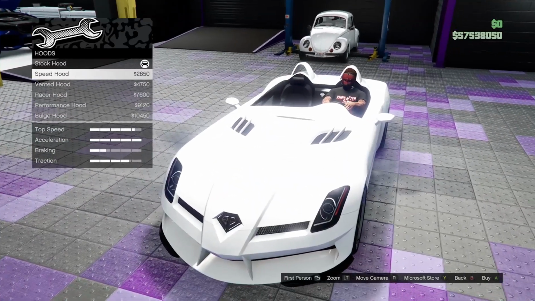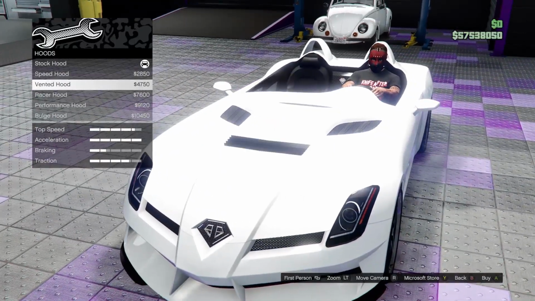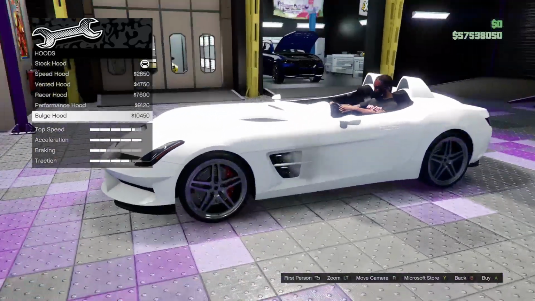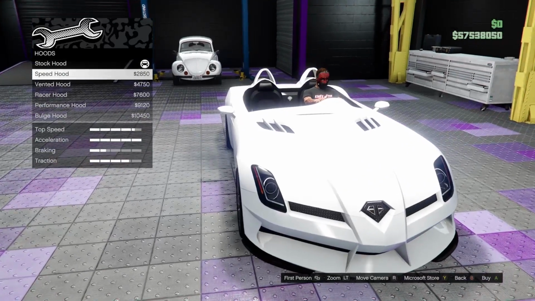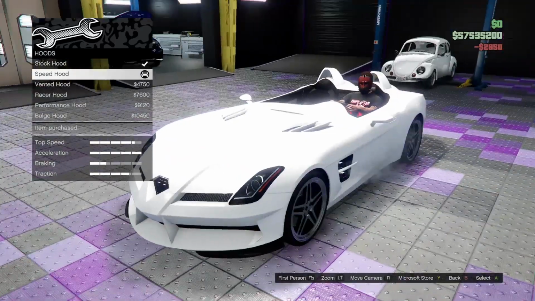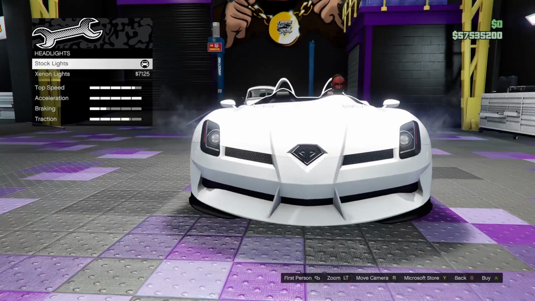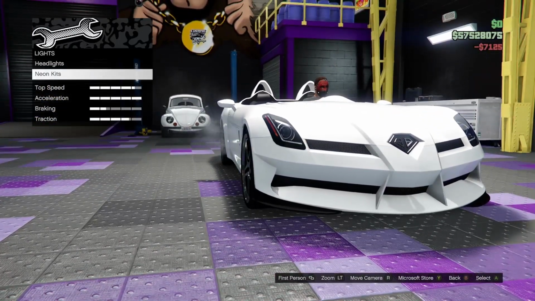Onto the hood. We've got a speed hood, vented, racer, performance, and a bulge. I really like the speed hood. I feel like that sticks with the theme of a Mercedes-Benz, like an SLR McLaren kind of vibe, so we're going to stick with that. Horn, that's fine for now. For the headlights, let's go xenon. I mean, this is a Mercedes.